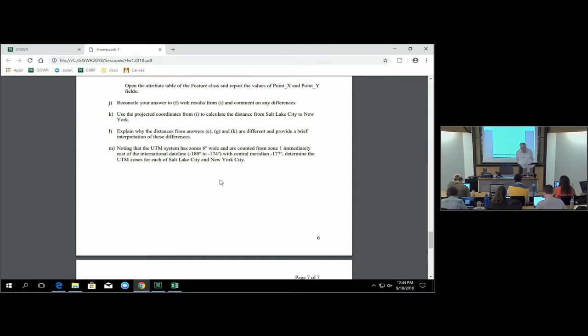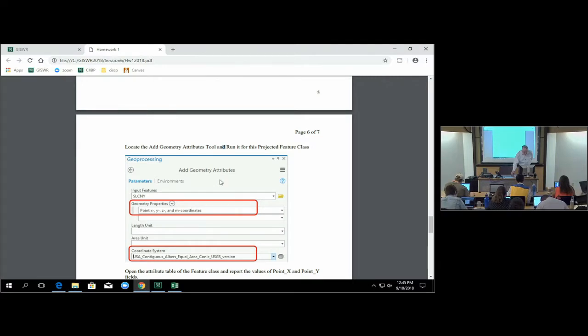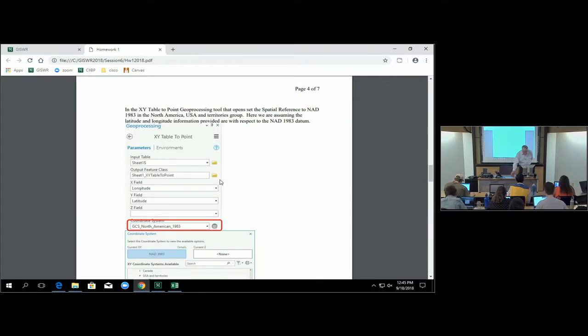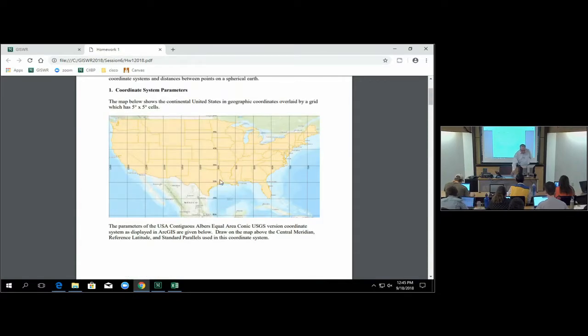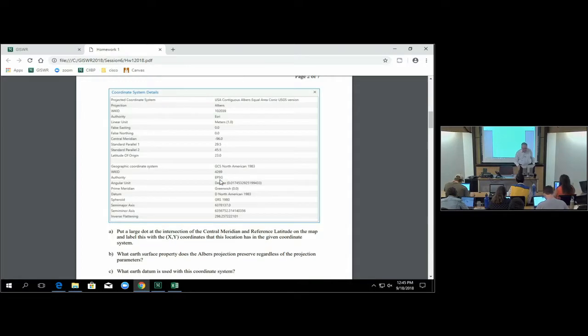Because this central meridian and the reference latitude, we talk about these only in the case of UTM, I guess. And that is question A, where we're talking about the intersection of central meridian and reference latitude. So the nature of the question is, when do you have a central meridian and when do you have a latitude of origin? You always have those. Always. So there is always a central meridian and a latitude of origin. All projections have them.